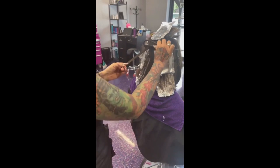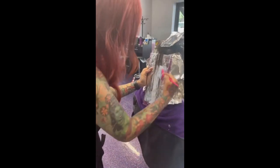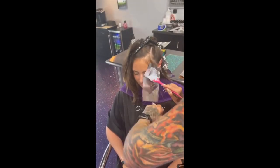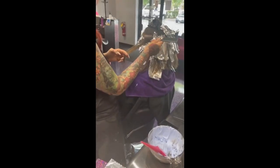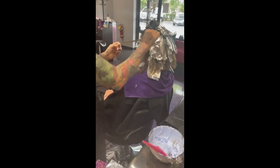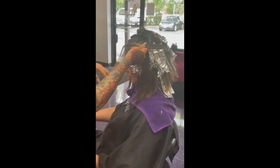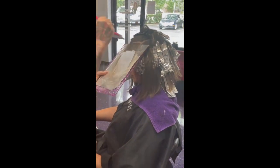So now I'm going to go ahead and tip this out. And what does it mean by tipping out? A lot of people ask me, why do I tease the hair? Because I tease the hair because it diffuses the line. So trying to not make it super liney like Kelly Clarkson highlights. So we're just going to go ahead and angle around the face and put those in and then tease those out because I want dimension. I want that tease to be a buffer at the scalp. I don't want the highlights coming right out of her brain.